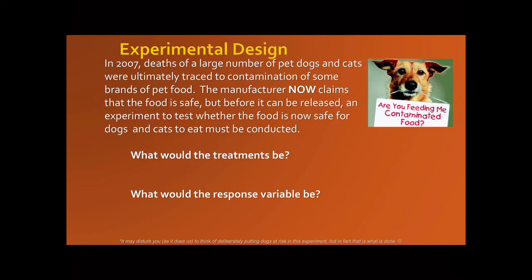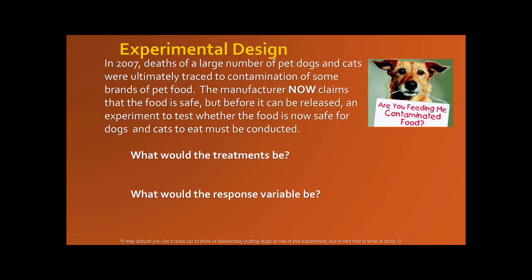But the point is that the other group of dogs would still need to eat something. So that would be the control group. The control group of dogs don't get the treatment. Or I keep saying dogs, but dogs and cats. So the control group is the group that you're basically comparing the treatment group against to see if there's some difference going on. And the response variable at the end, what are they ultimately going to measure to see if the food actually is safe now?